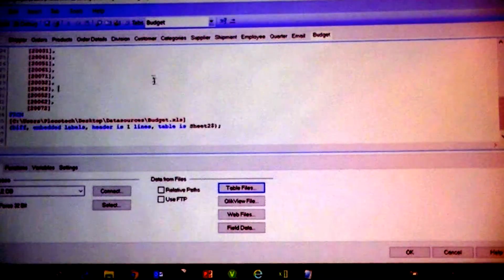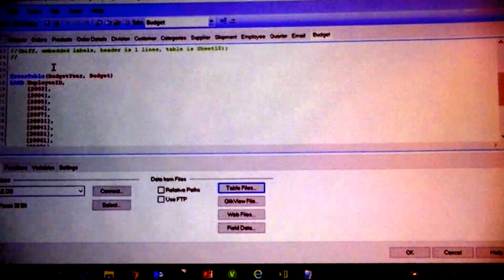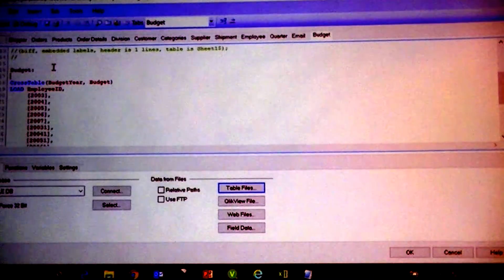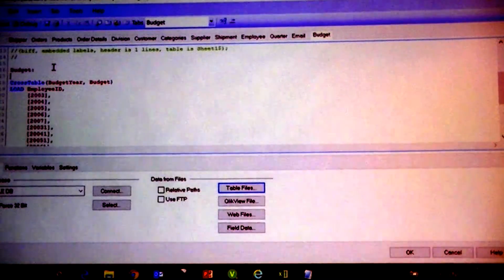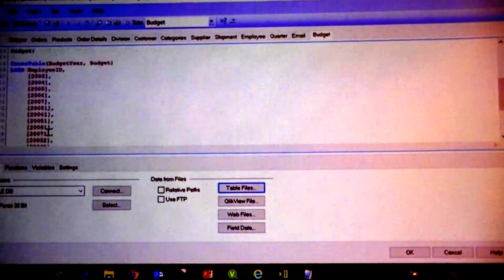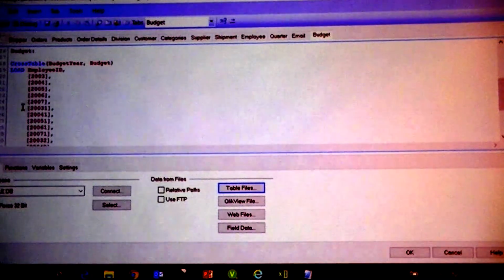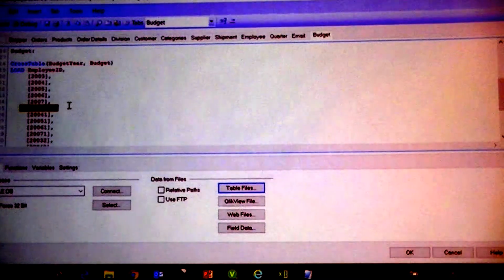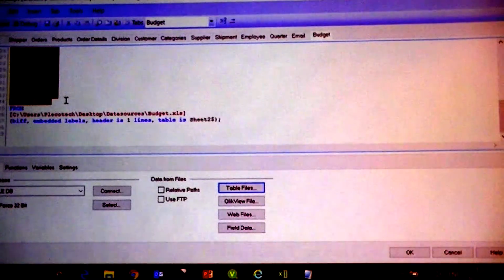So you see, we need to manually change it. The first thing we need to do is rename the table to budget colon. If I look like this, I don't even know which one is department 1, 2, 3, but I know it by looking at the data. So can you manually delete 2003 1 until 72, remove it.